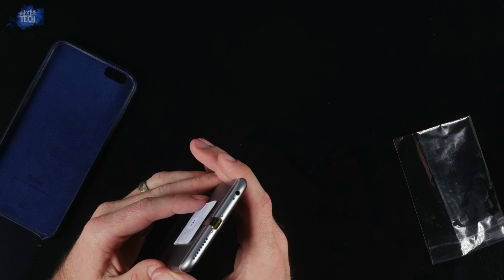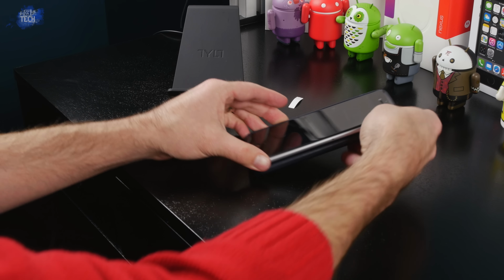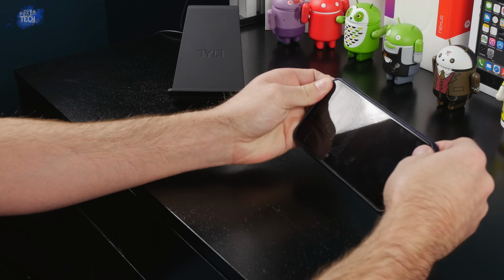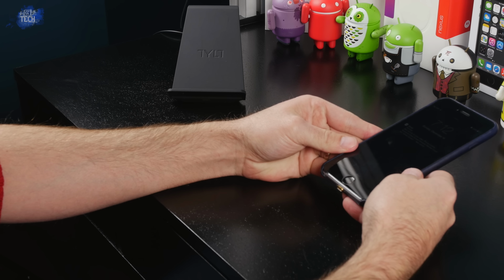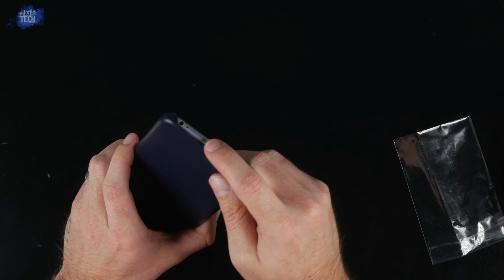You can see it's on there nice and secure. Now you want to install it back in the case, and that's it. Easy as pie. And it's hardly noticeable on the bottom.